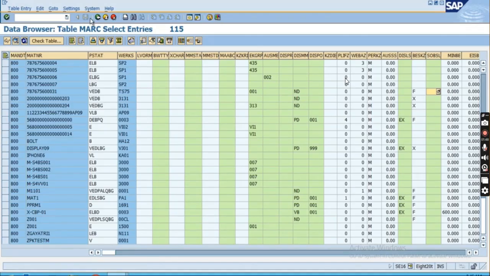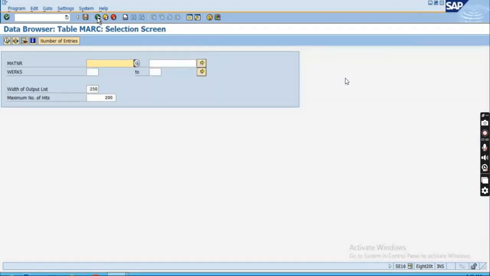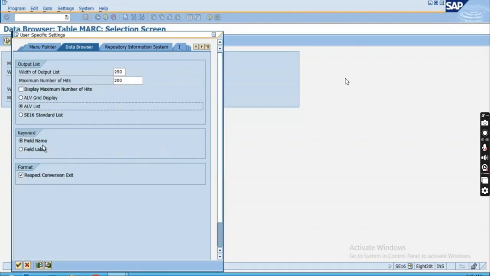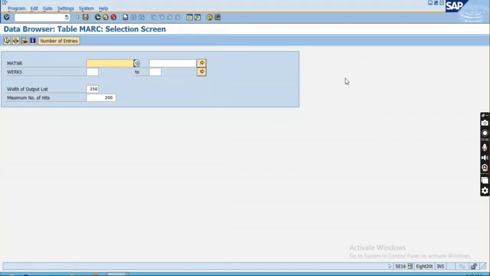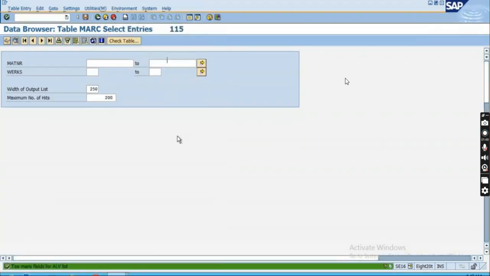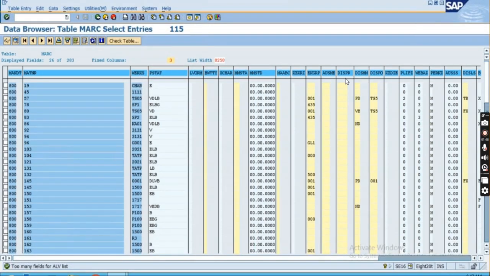So it is not good from the performance point of view, but since there are many functionalities, it depends on your requirement. If you have to see the data in one go, just go to settings, user parameters, and use this ALV list. If you just want to see the data and don't need to drag and drop, everything will be populated in one go.